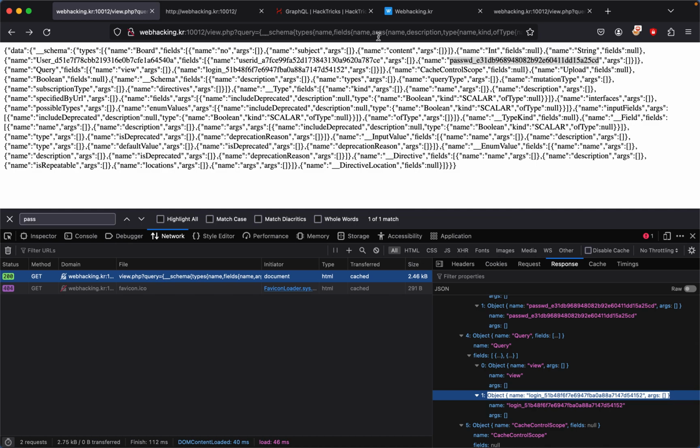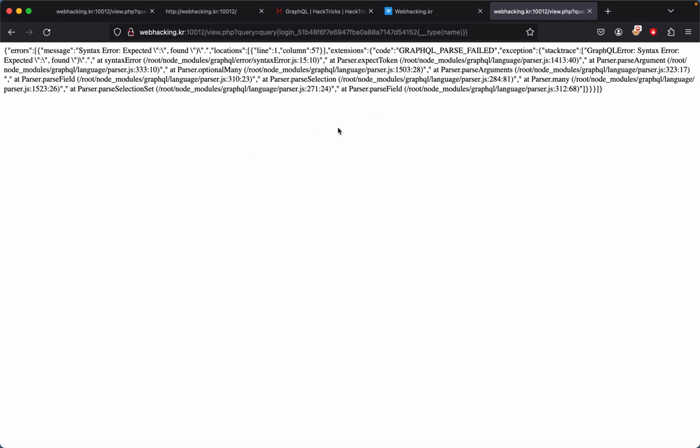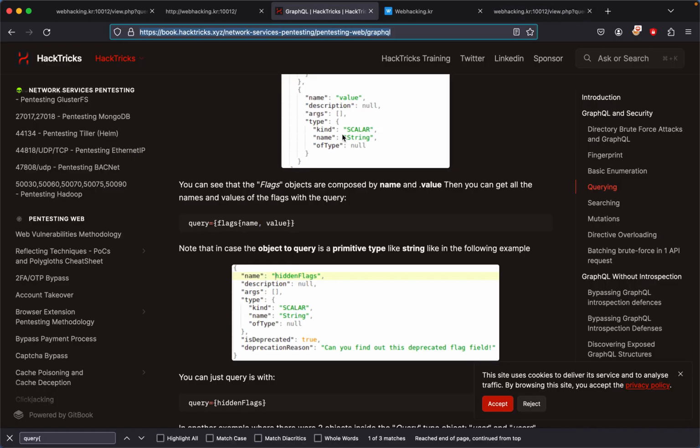So I guess another thing we could try is type. This is just me experimenting. Type name. If you go right here, go with type.